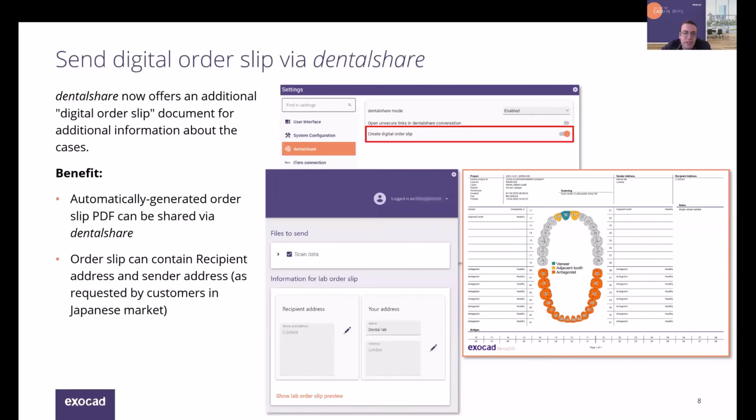You'll see additional fields there. After you select a recipient, you can add in your address and the recipient address. This will get appended to a PDF order slip that gets passed to the receiver in your order. So maybe you're sending it somewhere to get designed or produced, and that's going to get shipped not back to you, but to a third party. Now you can include that information right in DentalShare.